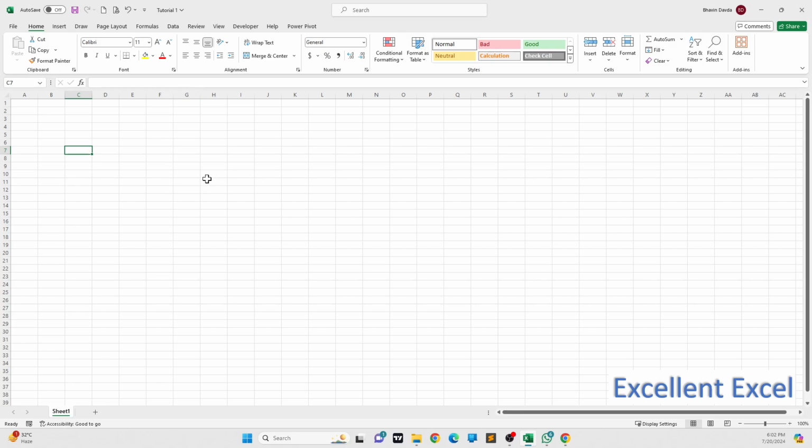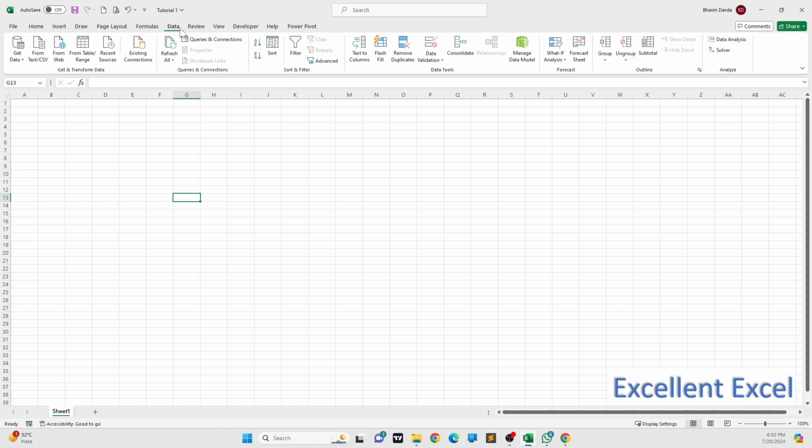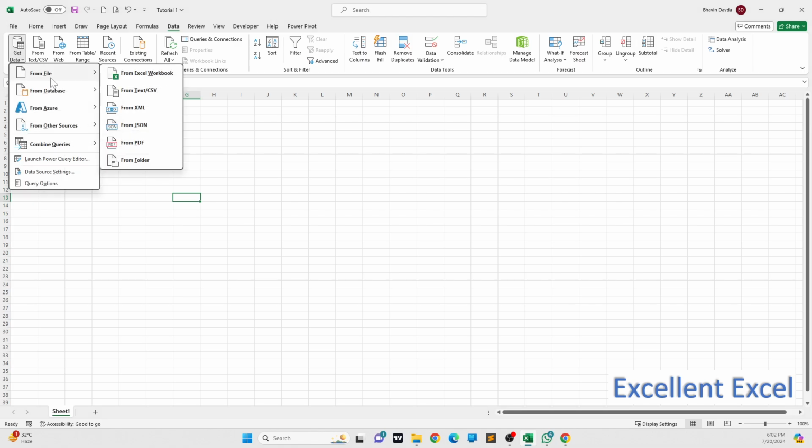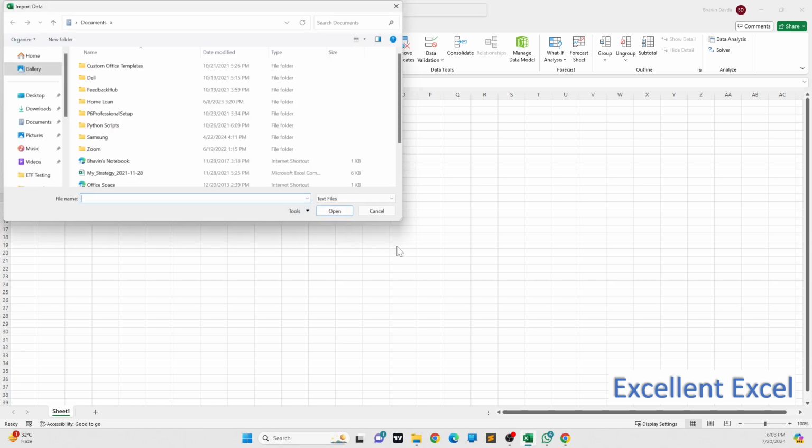So I have a new Excel sheet open for you with the name tutorial 1. I'm not going to do the normal copy paste thingy or something like that. Let's say I will use the data tab where we have Get and Transform Data, which is a wonderful inbuilt tool for extracting, transforming, and loading the data and making it ready for our reporting. So let's get our data from the file. The input data is from a CSV, so I'm going to use import from text or CSV.